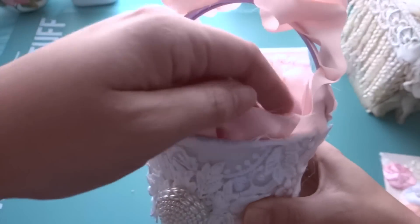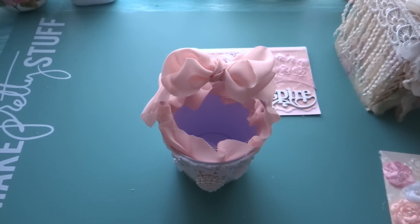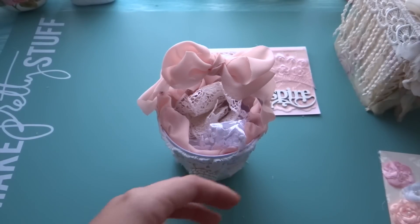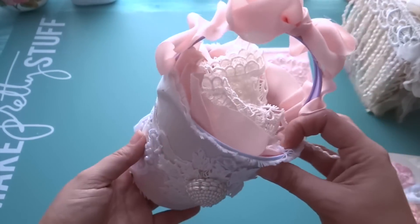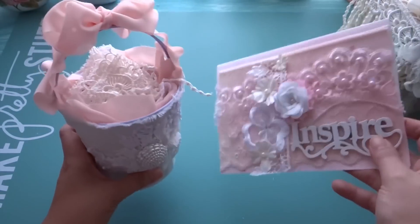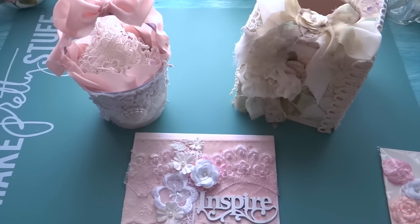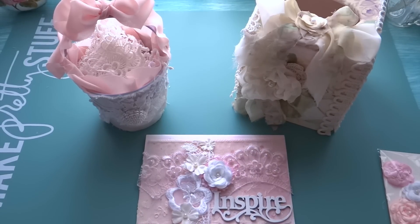I made a bow at the top using some sheer fabric from my stash — I gathered some of the fabric and glued it around on the inside. It's a really good size — you can fit trims inside, you can fit any goodies. I think they make perfect little gifts when you're sending someone a rack or a gift, and they're also perfect for Easter. I hope you guys liked what I created and I hope you check out her beautiful store — she has great products. Thank you so much for watching and I will see you all soon with another video. Take care, bye!